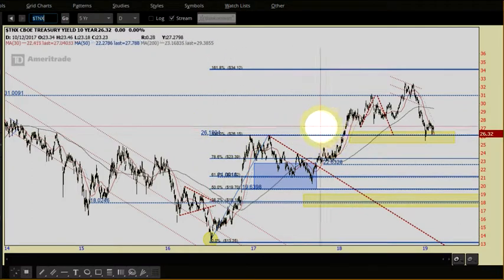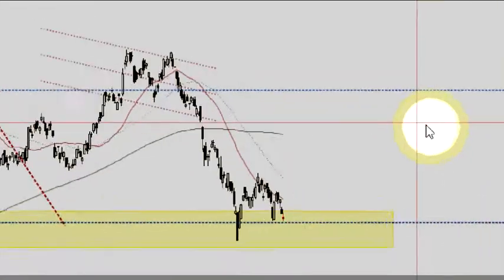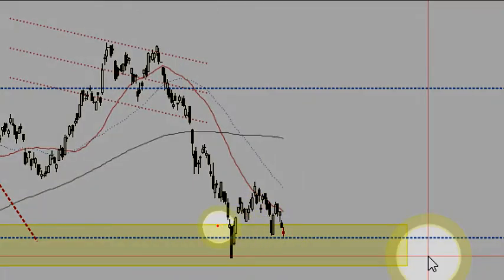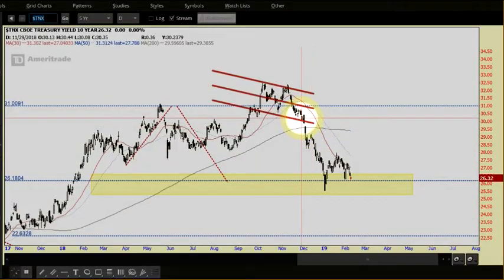The Treasury yield. We've been talking about the Treasury yield ad nauseum, really, and we're still flopping around in this zone around this support area, and made a lower low. In other words, this was the previous low, and this low came in a little lower. Now, remember what I just said about dojis. This is a doji, so it could be that we've had a little move off this, and we're pulling back, and the next wave up is starting. So we'll see. This also looks kind of like 5 waves, or it could be an ABC, X, and then C. So anyway, it could be that the 10-year Treasury could be taken off right here. And of course, that means you don't want to be in bonds.